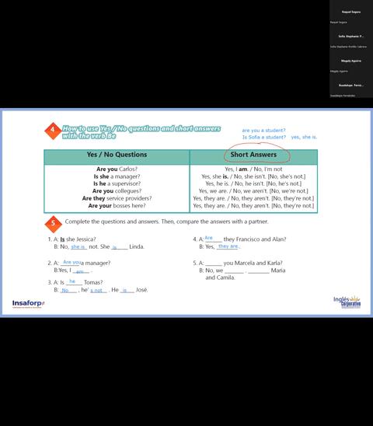Okay, let's continue. Magali, please, number five. Are you Marcela and Carla? Yo veo dos sujetos. Entonces, are. Right. Are you? Muy bien. Okay. ¿Cuál sería the answer? No, we are. No, no sea la respuesta. Ok, veamos. Tenemos un no acá, right? A la tablita, right? ¿Qué nos indica? No, we aren't. That's right. No, we aren't.